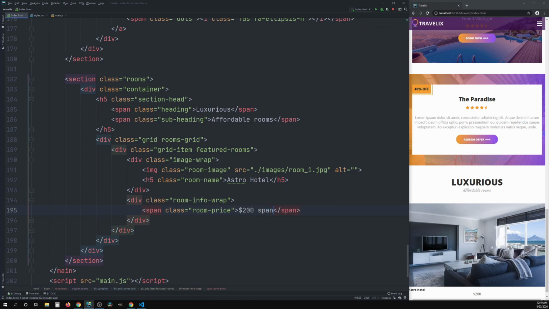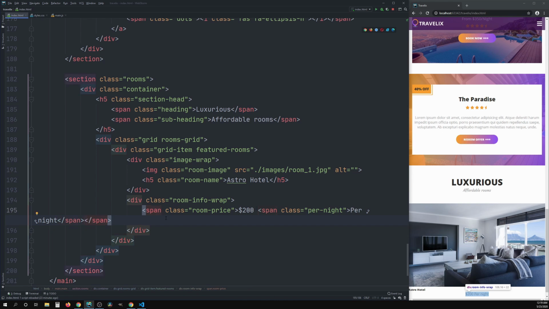So the span is going to have the class of per night, and then inside of it, it's simply just going to say per night, just like so.